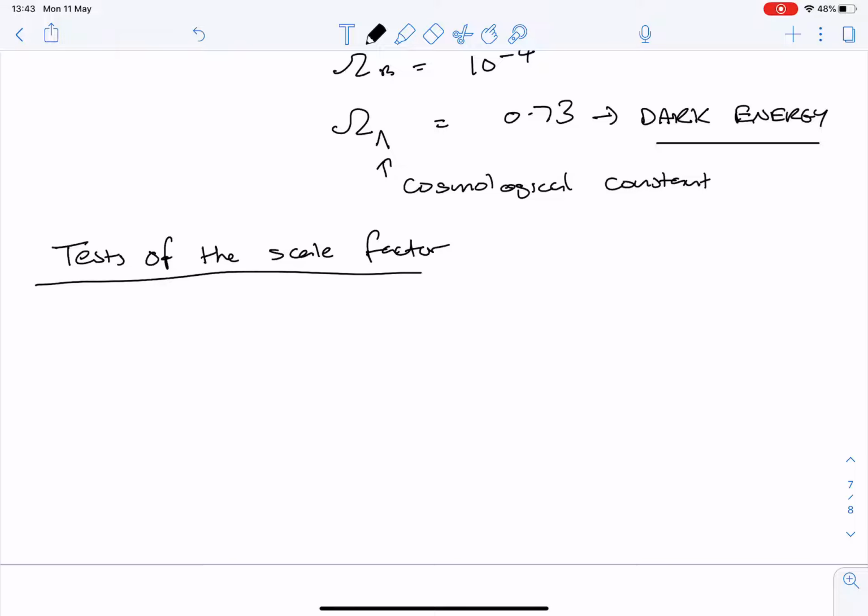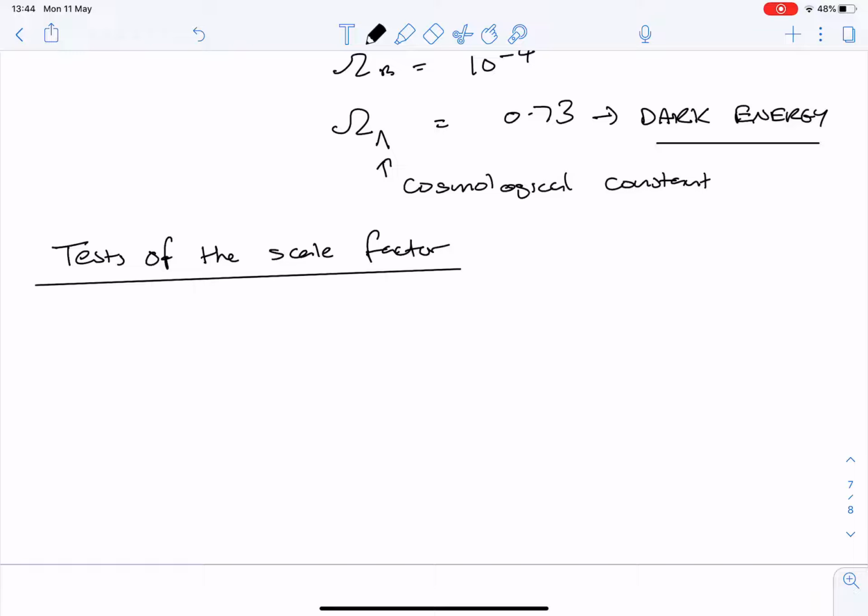And one thing I'm just going to note before I start here is that I'm doing this in a particular order, which is that I'm talking about how you measure the curvature, and then I'm talking about how you measure the scale factor. Now, in practice, of course, these are two scientific fields which have gone hand in hand, and so people have been measuring scale factor evolution and they've been trying to measure curvature via different techniques at the same time. So this doesn't actually mean that this is the historical order that these things happened, but I think it's pedagogically more valuable to actually do one than the other. In practice, these things have happened together.